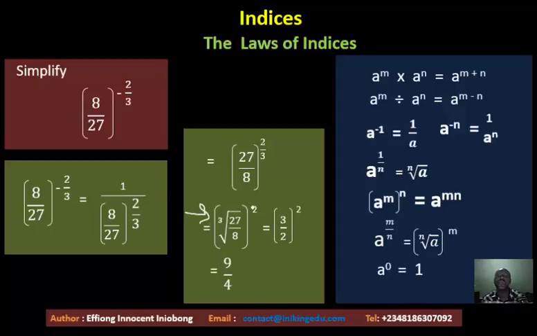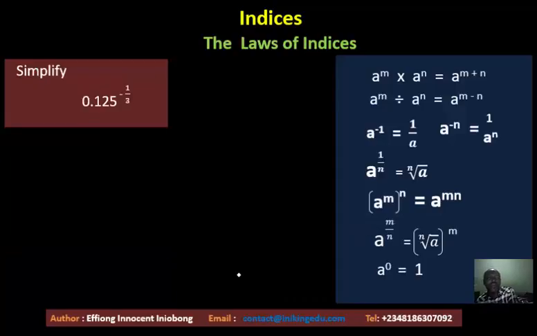And then raised to the power of 2. Remember, we are applying this rule right now on this expression. The cube root of 27 is 3. The cube root of 8 is 2. And remember, we have raised to the power 2 standing there. And that gives us 9 over 4. Very splendid. You can see how combining these rules or laws can help us to simplify some composite expressions. Let's look for another one.